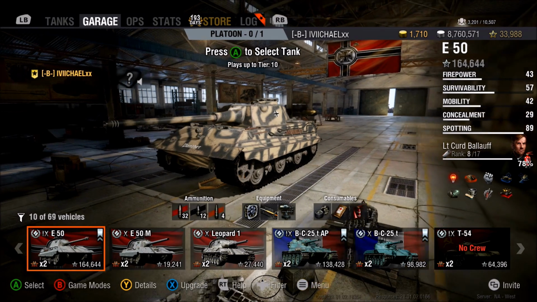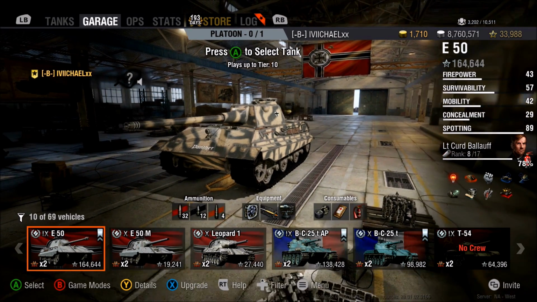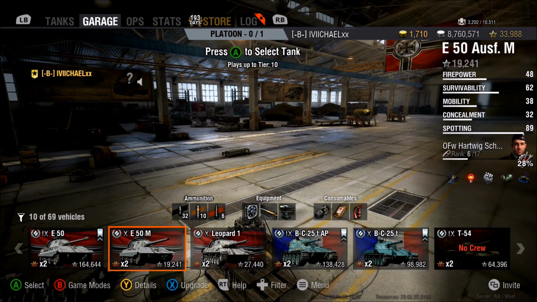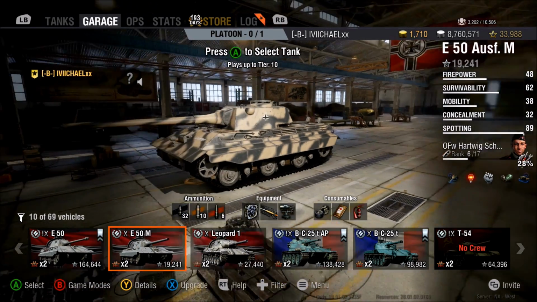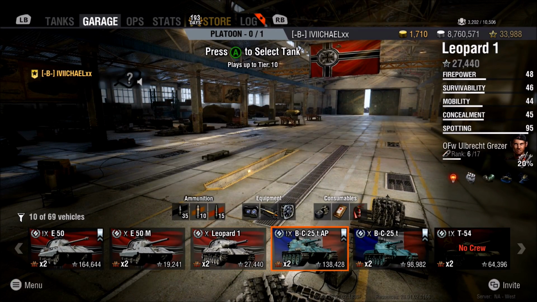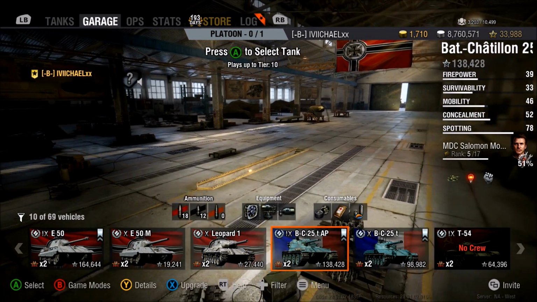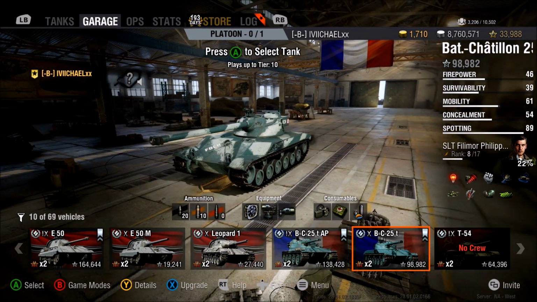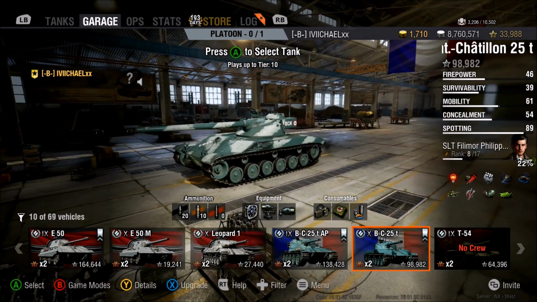But like I said, I didn't concentrate on making this thing camouflage because it only has a 29. This one actually has a better concealment rate of 32, but look at it compared to the Batchat AP, 52, 54. And with all those perks I have, I'm going to outspot them. So you guys need to understand this about tanks. It's all about having less camouflage rating than the other guy.